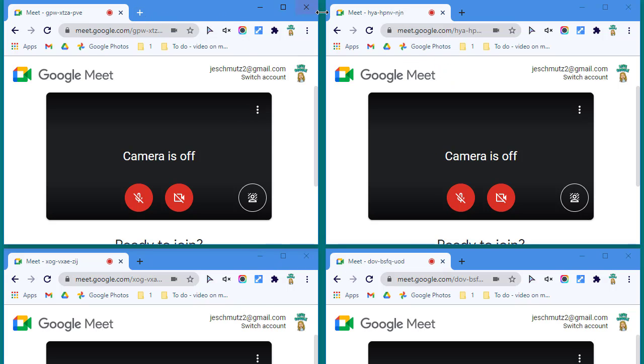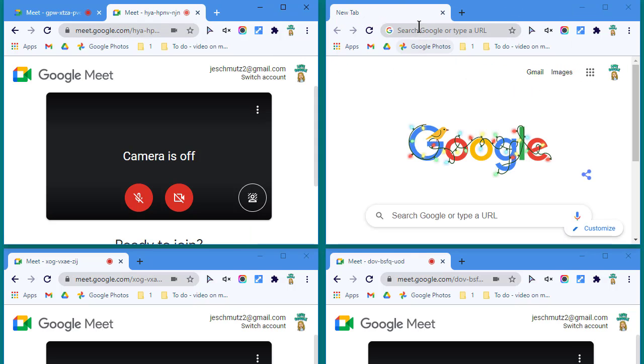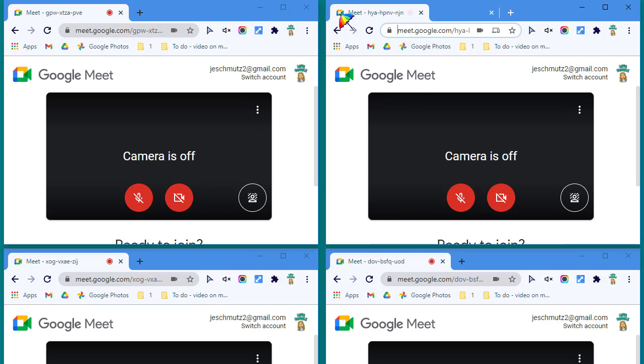Now, if you wouldn't have had 4 open, let's say that you only had 3 open so far, it's going to create a 4th window with just the new tab in it. So then you can go ahead and go to your meet, go to another website if you need to look at something different, or you can just left click and drag your meet over from the other window that it was in. Now there's one other problem.